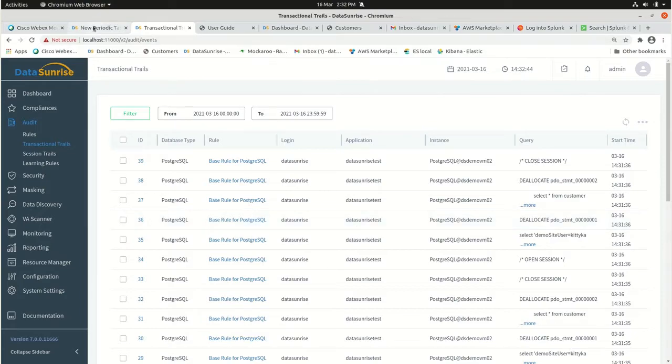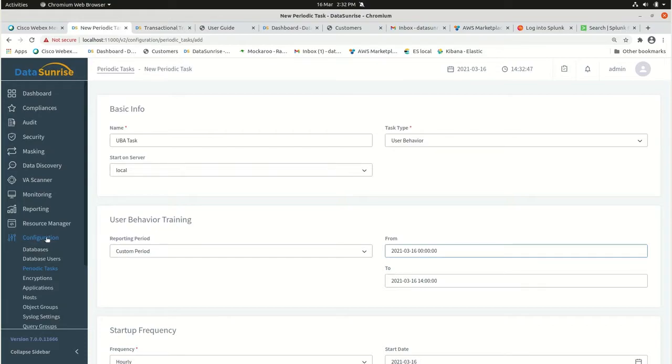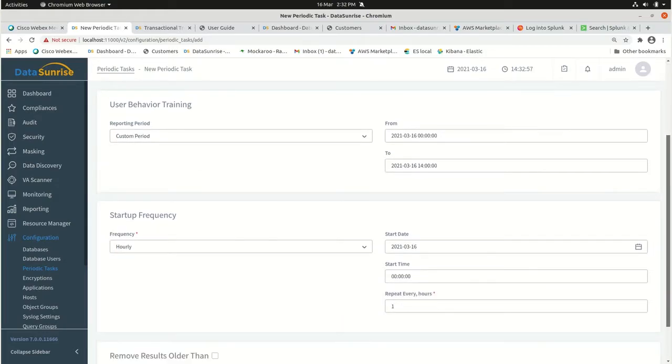Now we can go to the configuration, periodic task, and create there a new user behavior task. This task will run on my local server, and it will use this custom period to train perceptron network with the positive pattern of events.